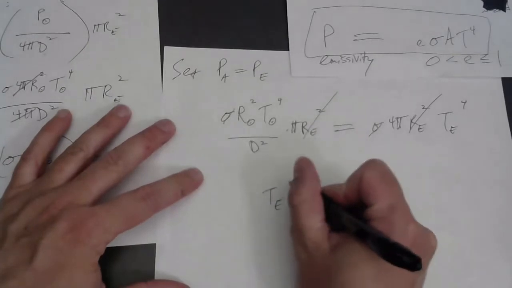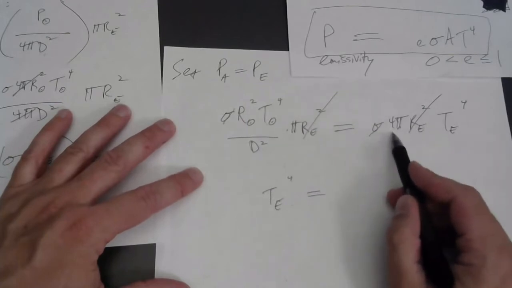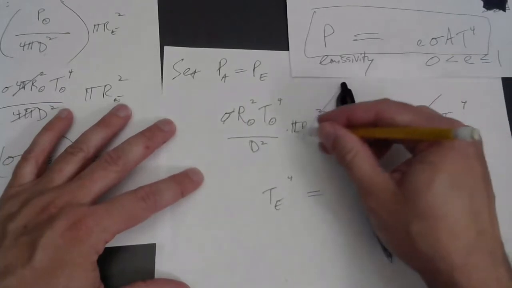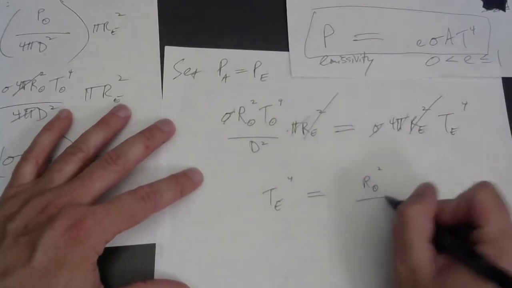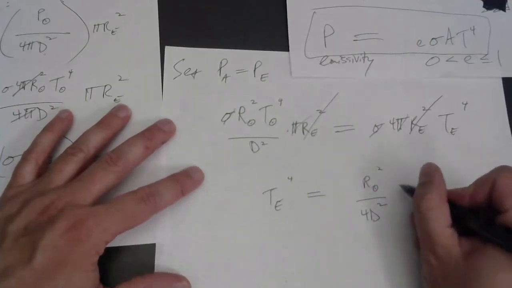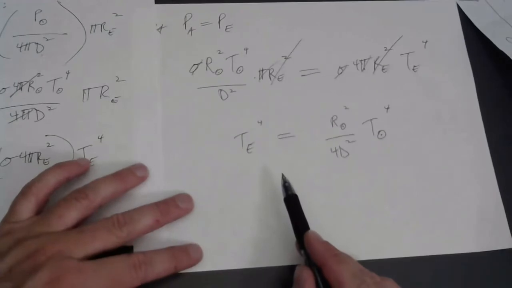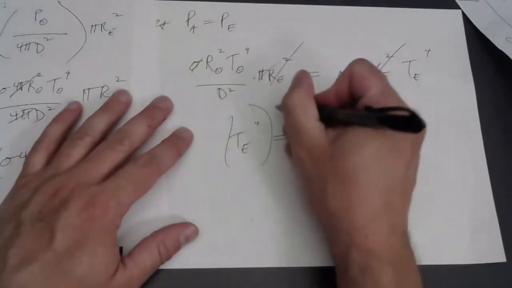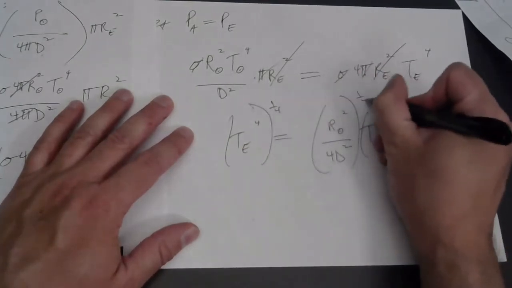And I find that the temperature of the Earth to the 4th power would be, let's see, I'd have to divide by 4 on both sides. The pi's go away. So I've got radius of the sun squared over 4 times the square of the distance between Earth and the sun, all of that times temperature of the sun to the 4th power. Now I've got a book here that does a similar calculation, and I'll have to compare my answer in a second. Last thing to do would be to take the 1/4 power to cancel everything. 1/4.